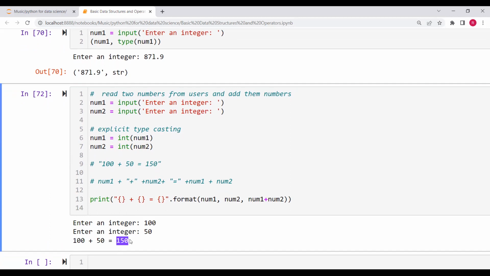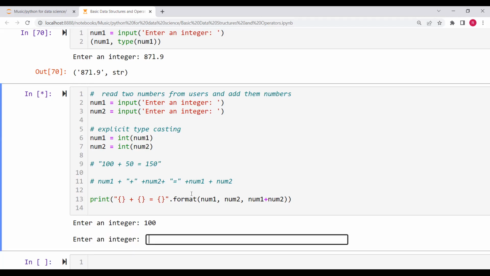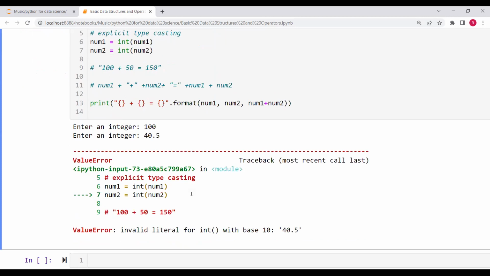Should be. But again, it's possible that as a user, I'm curious to not just add two integer numbers, but rather one integer and another float. In that case, is my base program complete and can it work? Let's see. So I give 100 and then I give 40.5 and I want to add them together. Ideally, they should get added together, right? Mathematically, 100 and 40.5 should be 140.5. And these are practical things. But what's happening if you do this, you will get an error.